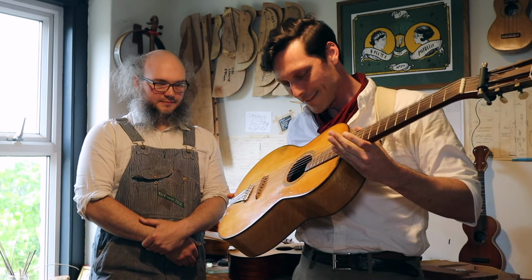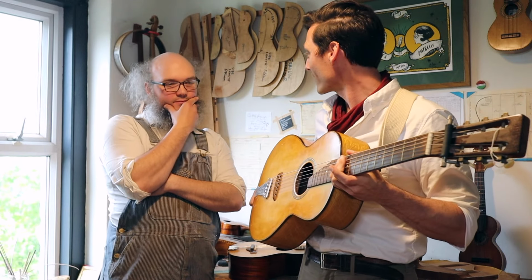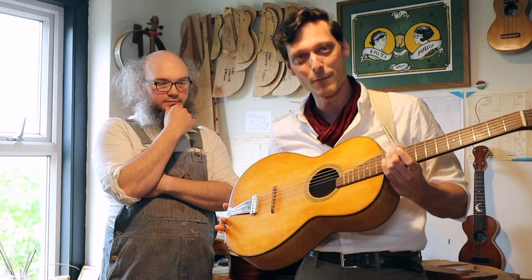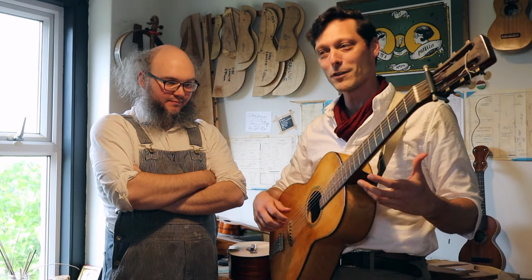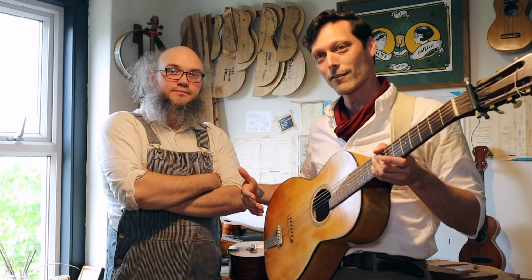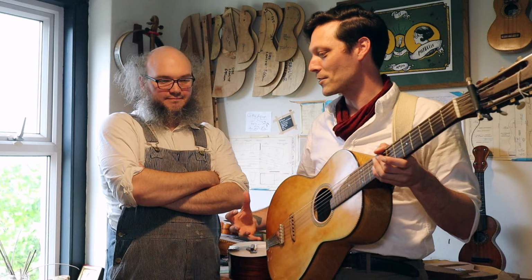Now, this is made in the style of the old luthiers, this is all ladder braced, right? Yeah. So this is like those traditional old parlor guitars, which are my favorite guitars, because much like with the ukes when he was talking about the minimal bracing on the inside, it's the same with guitars. We use a lot of what's called X bracing inside, which can take more tension from the top, but it doesn't vibrate nearly as much.